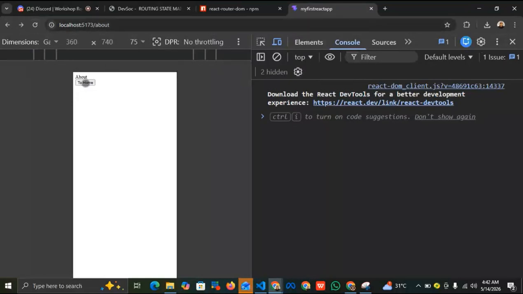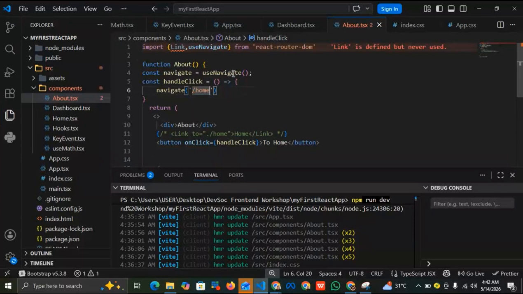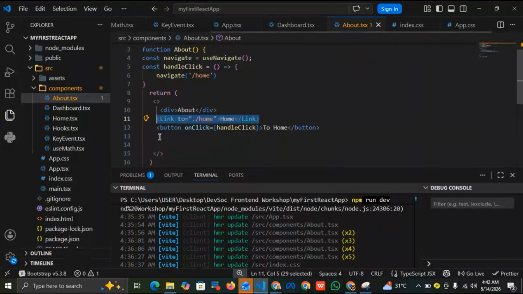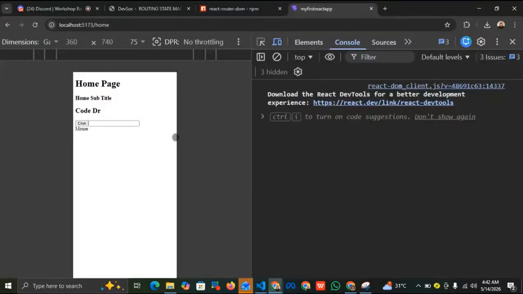So you can see a button that helps us navigate to a different route. Imagine I have other routes here, maybe a button here that says navigate back to about, or a different button to dashboard, so I can easily do the routing. So this useNavigate, and also the Link, right? It's asking for the boundaries, which I will find out later. Let me see if it's working. They are doing the same thing. Either you are using the Link or you are using the useNavigate hook, they are doing the same thing. Let me see. About. All right, I think it's working now.